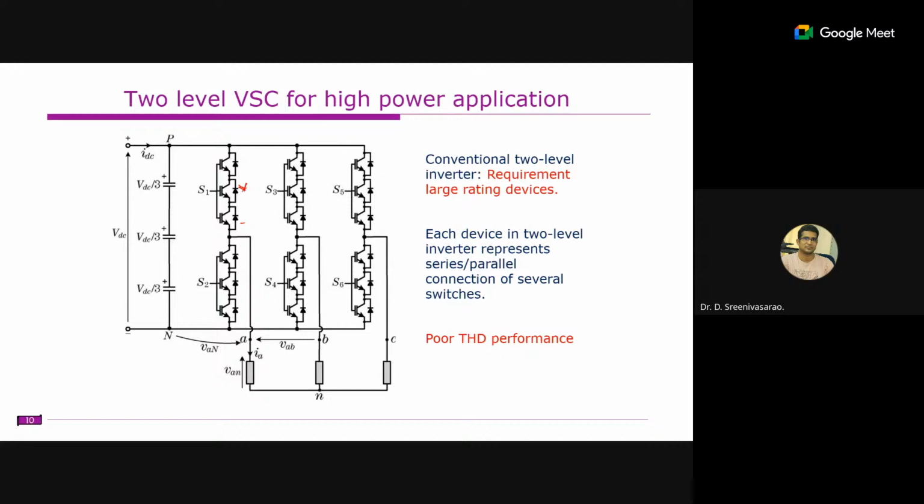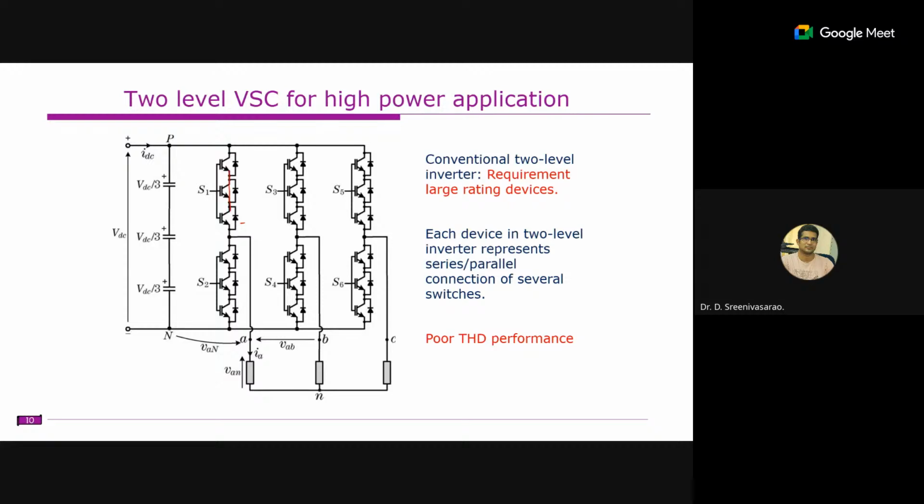Normally when a device fails, it will be either short circuited or open circuited, depending on the construction of the device. If it is a bond wire based switching device, the device will be open circuited. If you are using springs, in that case the device will be short circuited. So most of the time we prefer the short circuit, whenever the device is faulty.